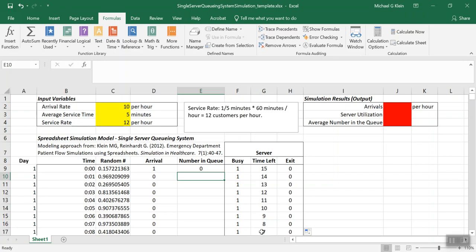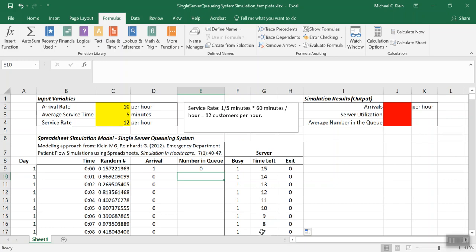And then the next question is, did a customer exit the system at time t minus 1? If that's the case, then we want to consider the number in the queue that were there at the previous minute, plus if there's an arrival at this minute, and then subtract whether or not we have an exit from the previous minute. So again, that's the number that we had in the queue at the previous minute, plus whether there's an arrival in this minute at time t, minus if there was an exit at the previous minute. And then otherwise, we have a case where the server is not busy and there's no customer exit. In that case, it implies that there's no arrival because the server is not busy, and the number in the queue is simply equal to the number that we had in the queue from the previous minute.